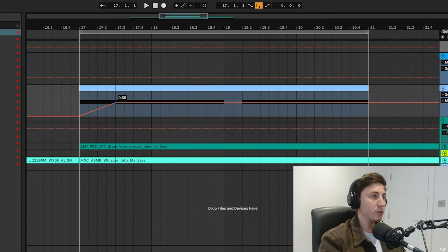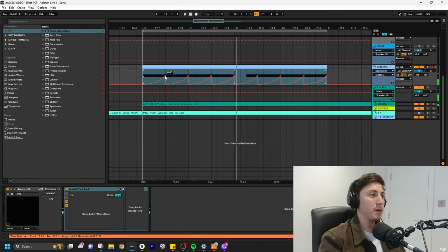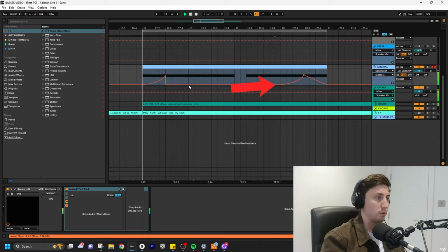There's a couple of shapes that we might want to consider. We might do something like this and maybe repeat it across. Maybe that's a bit fast, so maybe we could do it like that. Or maybe... I haven't planned this at all, so I'm just going off of what might sound good. And maybe that wants to be a bit more sustained. Cool, all right, let's just pretend that we really love that.